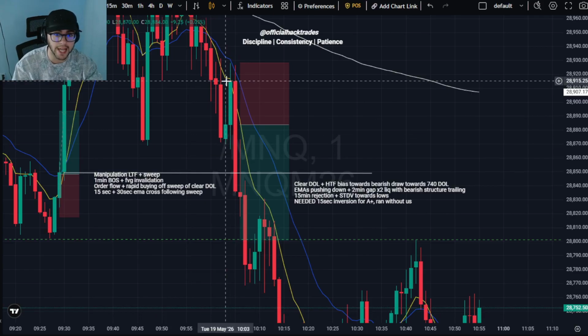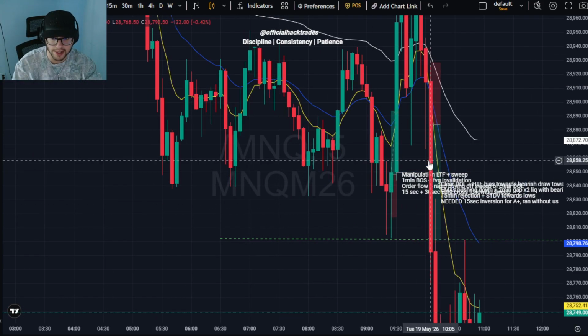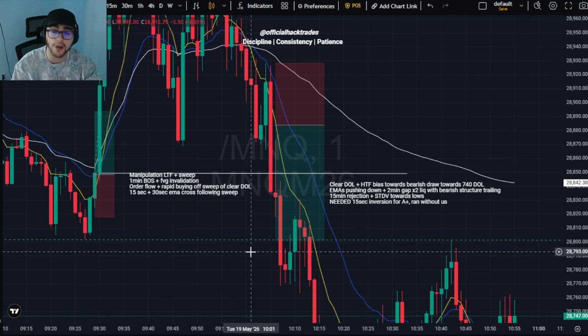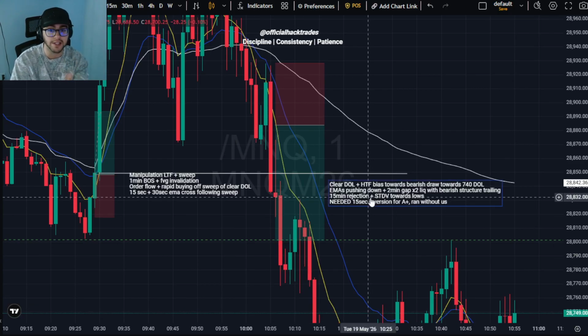We retested this 5-minute gap. We started to get really weak in this 5-minute gap. You guys can see here, this candle absolutely flushed it, but the 1 minute, 2 minute, really stacking. I knew we were going to push through this 5-minute gap. I was okay trading to the 5-minute gap because we had already 5 to 6 confluences.